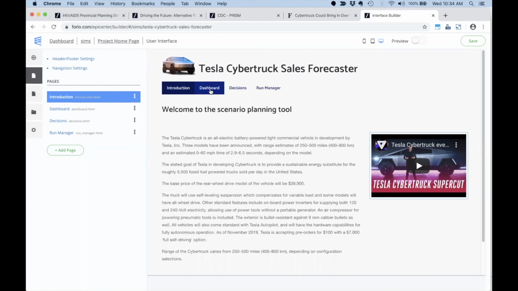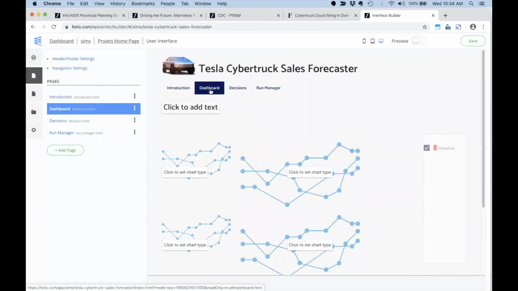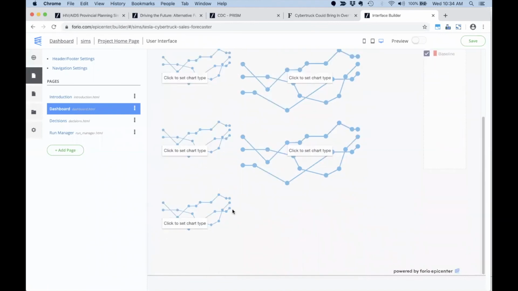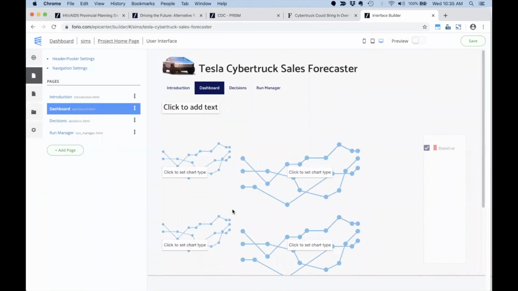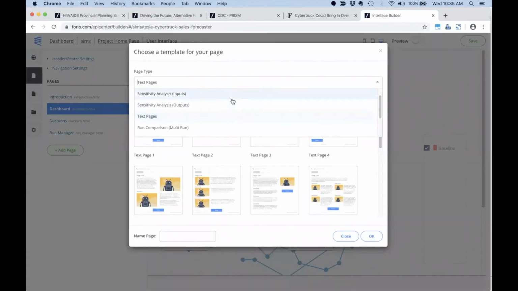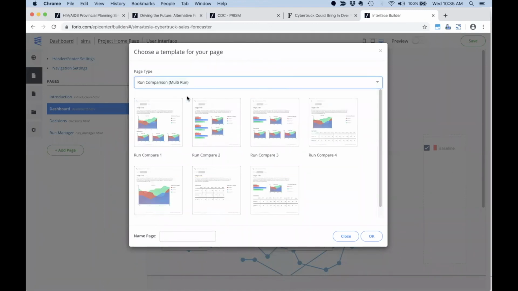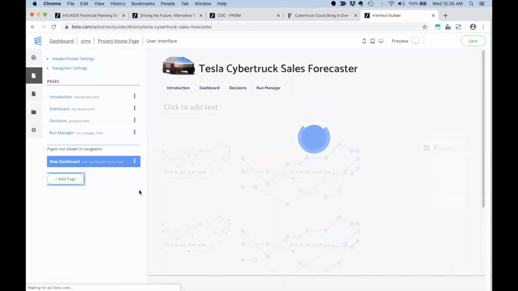I also have a dashboard here that it's recommending, but in this case, I don't actually like the dashboard that it's choosing for me, because I want to actually show some different reports. I want to show a fuller range of things that the tool can do. So in this case, I am going to add a page, and the style of thing I'm going to add here is a run comparison template. I'll show a little bit more about what run comparison templates do as we go through it, but basically we want to be able to compare one scenario to another, one run to another in the simulation. And this one has the most features in it, so I'm going to go ahead and name this my new dashboard. There's my new dashboard. I'm going to go ahead and put that in.